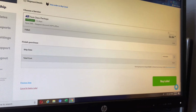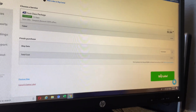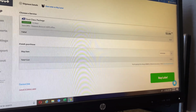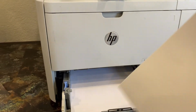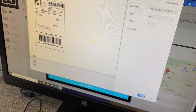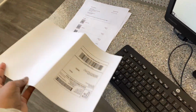For shipping, it's $2.84. I guess it went down. It used to be about $3.50, which is how much I charge on my website. I might go back in and do some adjustments and print label and then put this in a printer and then it'll print out. Upside down and print. And there we go. Now we're gonna go back to the house and pack this order.